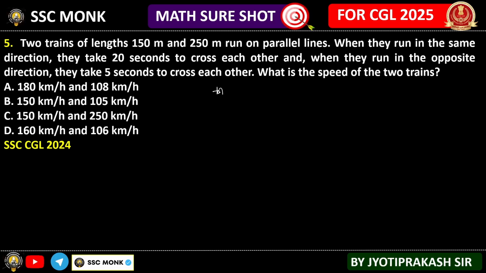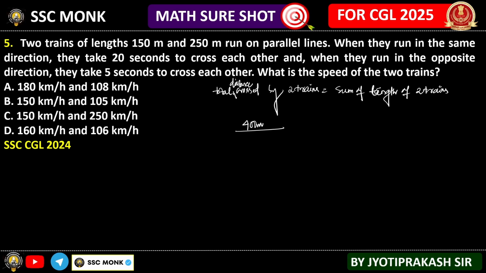The total distance, this is total distance, okay? Total distance crossed by two trains is equal to sum of length of two trains, okay? If you are a beginner, you need to understand this, otherwise repeaters know this, okay? So what happened? So when they are crossing each other, means total distance 150 plus 250, that is equal to 400 meter. Now they are covering 400 meter, and when they move in the same direction means what?